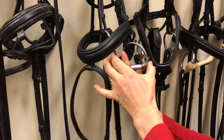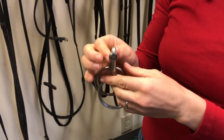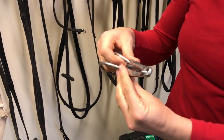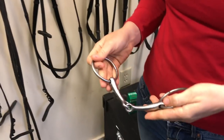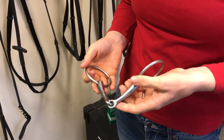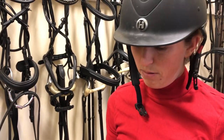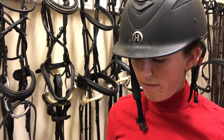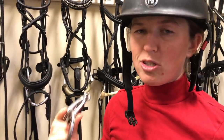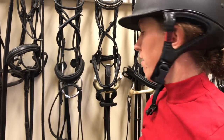So your plain snaffle, which is just called the nutcracker type snaffle, you see it comes straight back. I have had some horses that actually prefer this as a bit. Fledge being one of them, he does just like the plain loose ring nutcracker type snaffle. A lot of my horses don't like this because it puts too much pressure on the bars of their mouth.